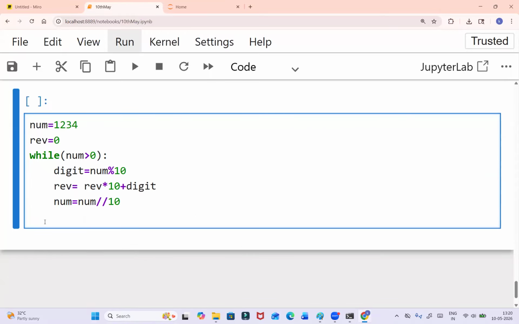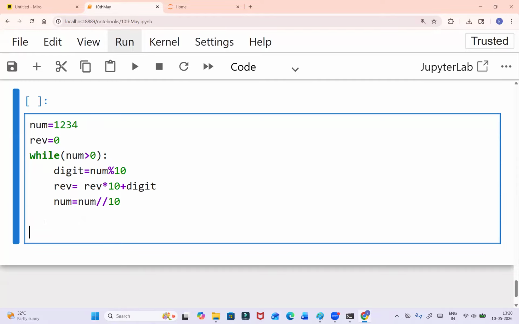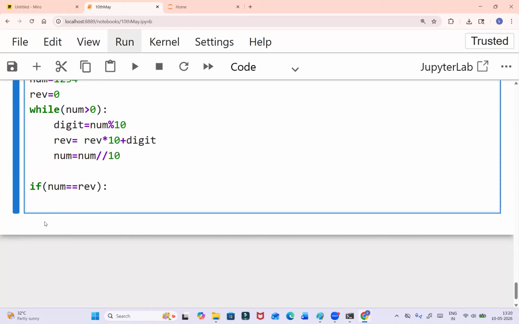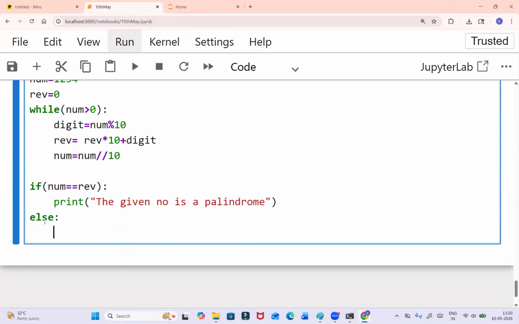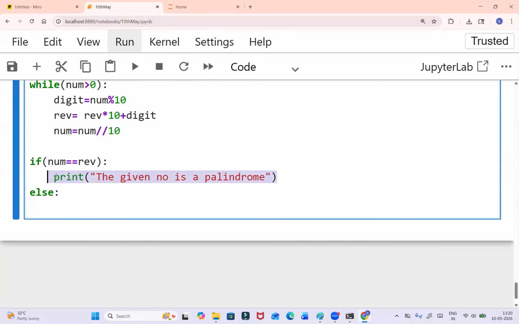So now we are checking if num equal to reverse, print given number is a palindrome, else not palindrome.